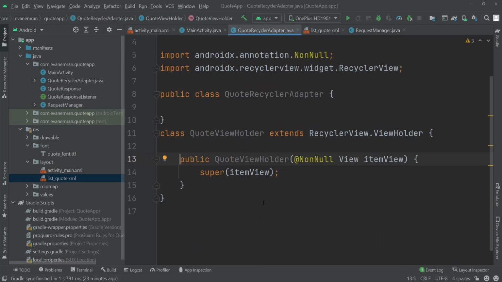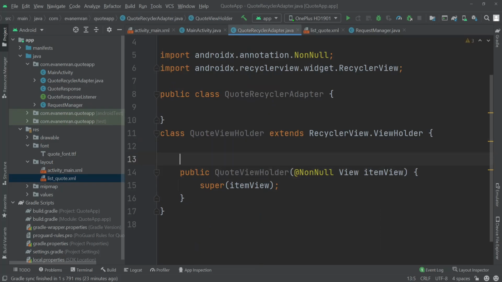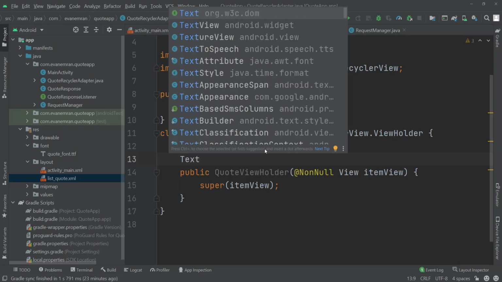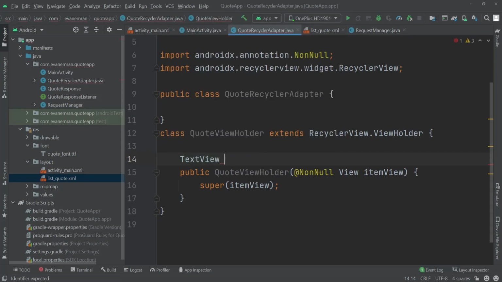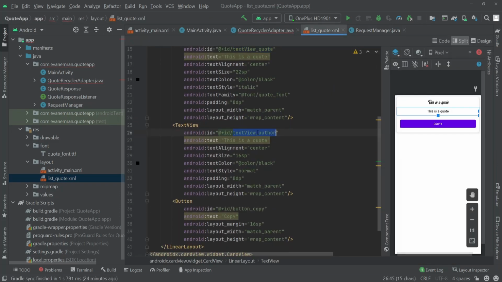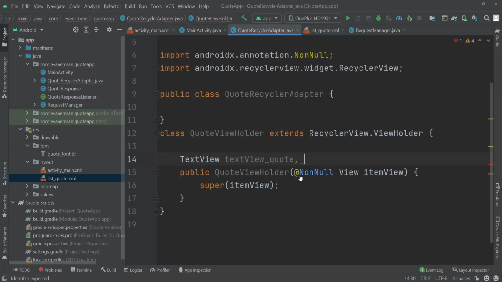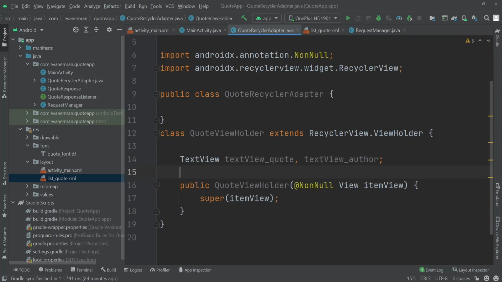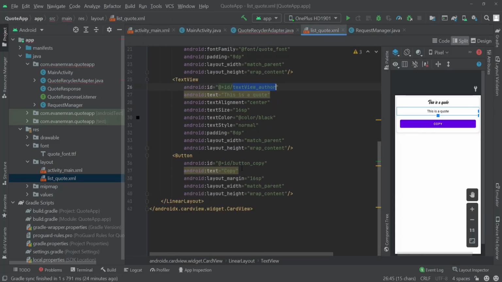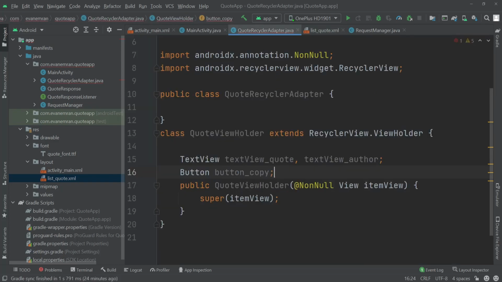So inside here, the view holder class, we'll create a text view class object, and I'll paste the name text view underscore code here. And after that, we need this text view underscore author, so I'll also paste it here. All right, let's close this with a semicolon, and then we need a button object. So the button name here was button underscore copy. I'll copy this and paste it here, the ID.